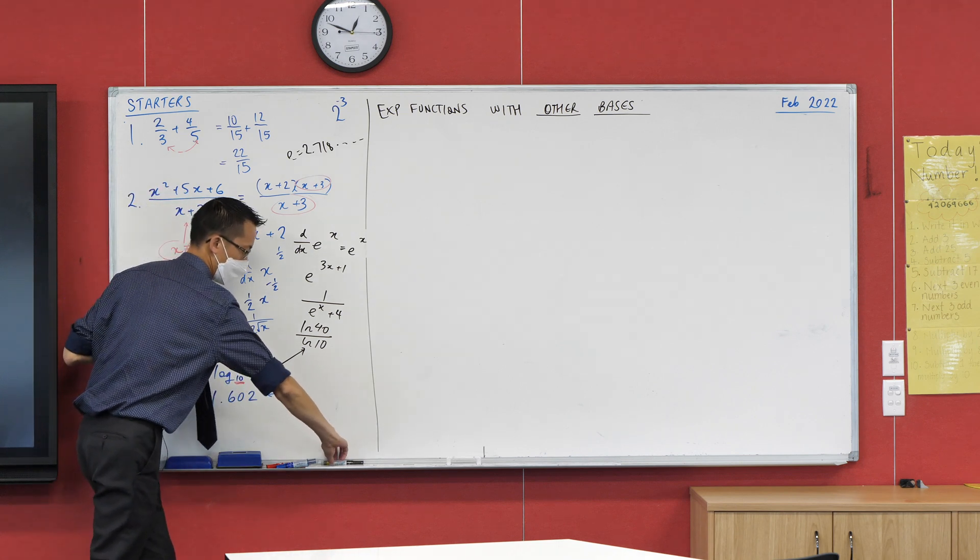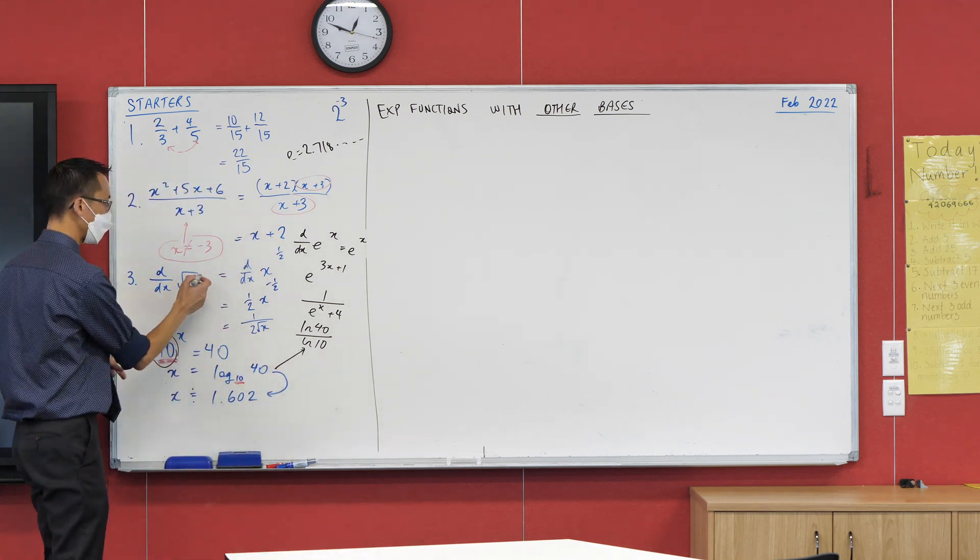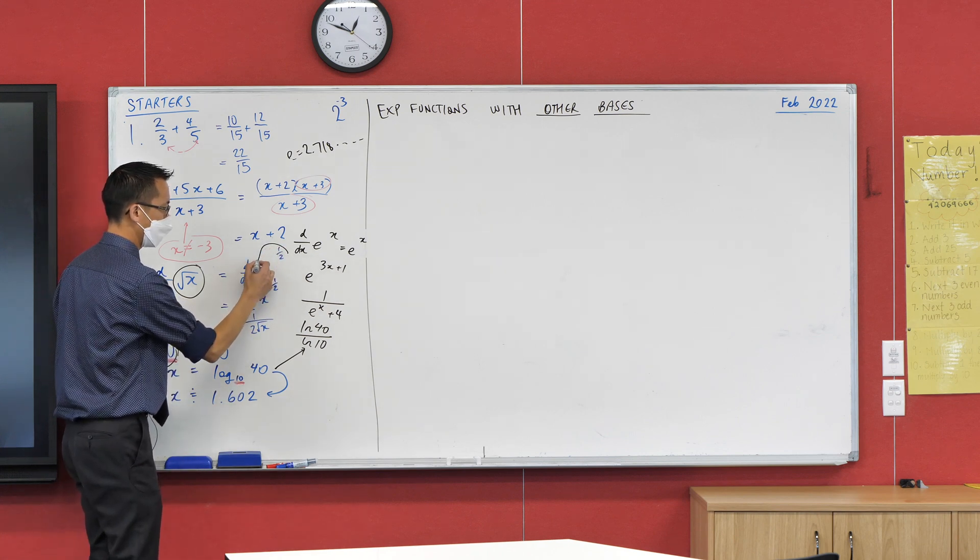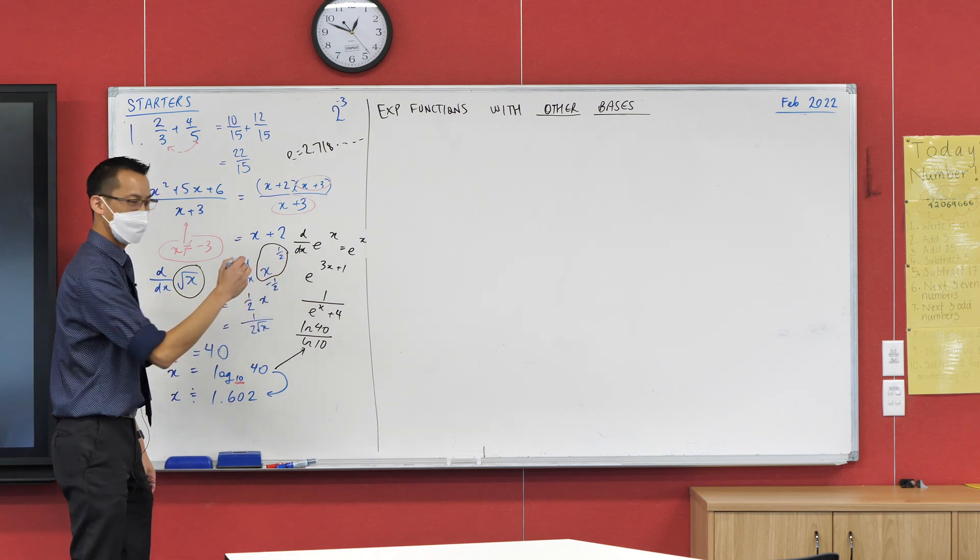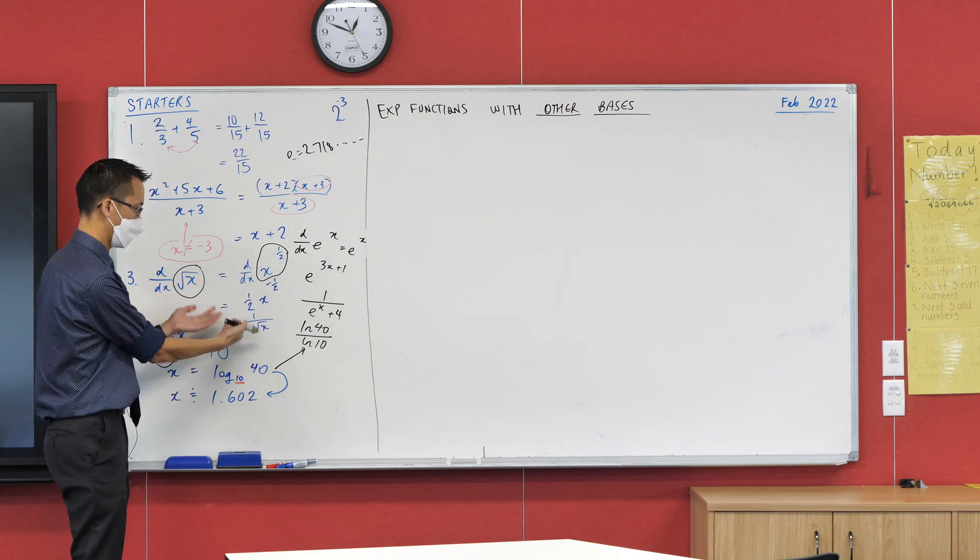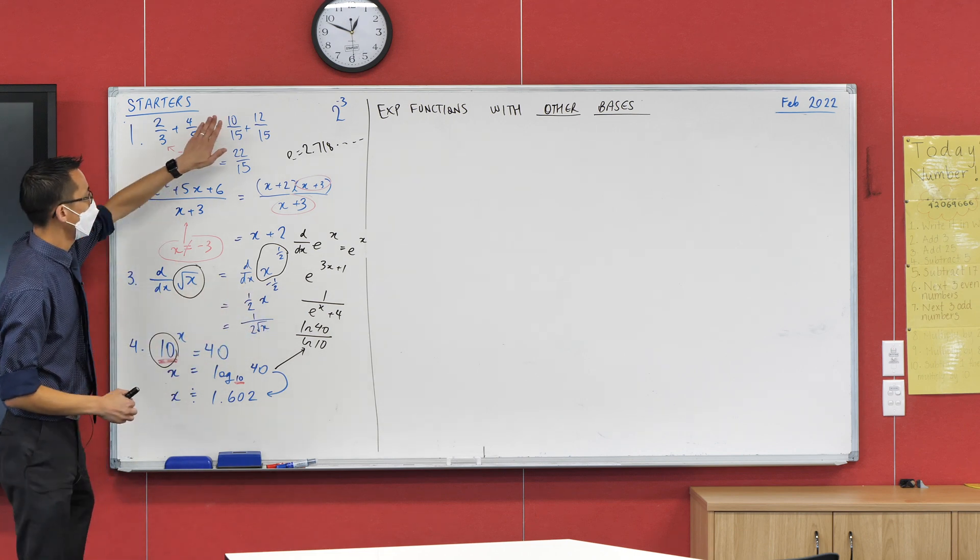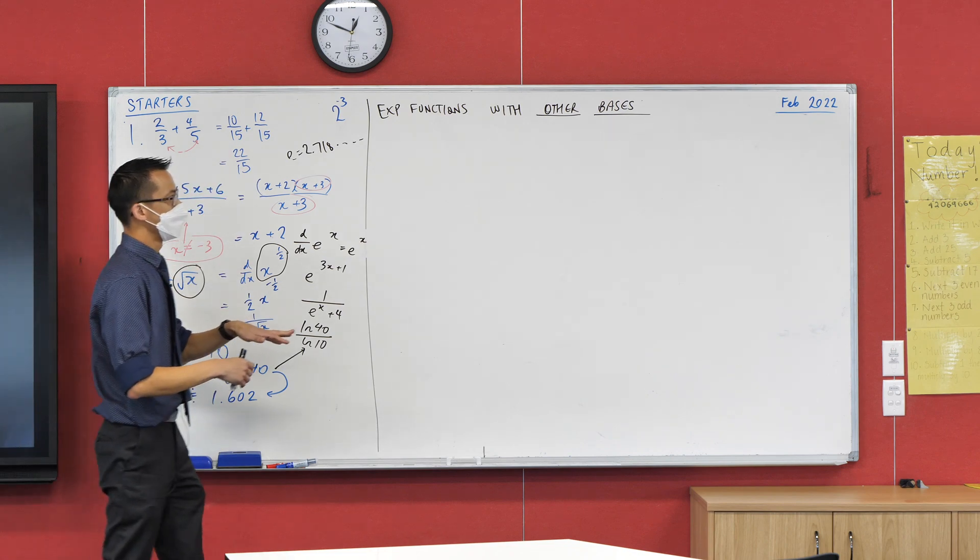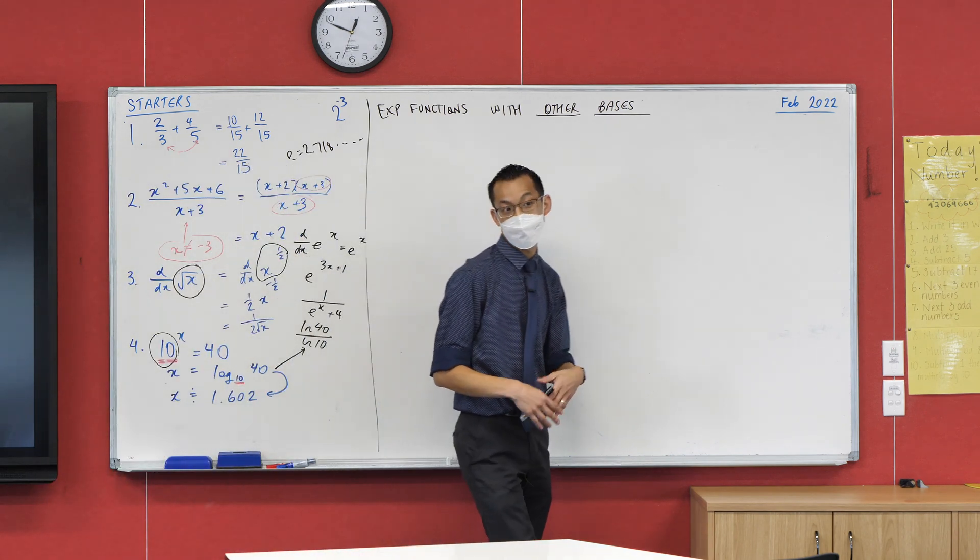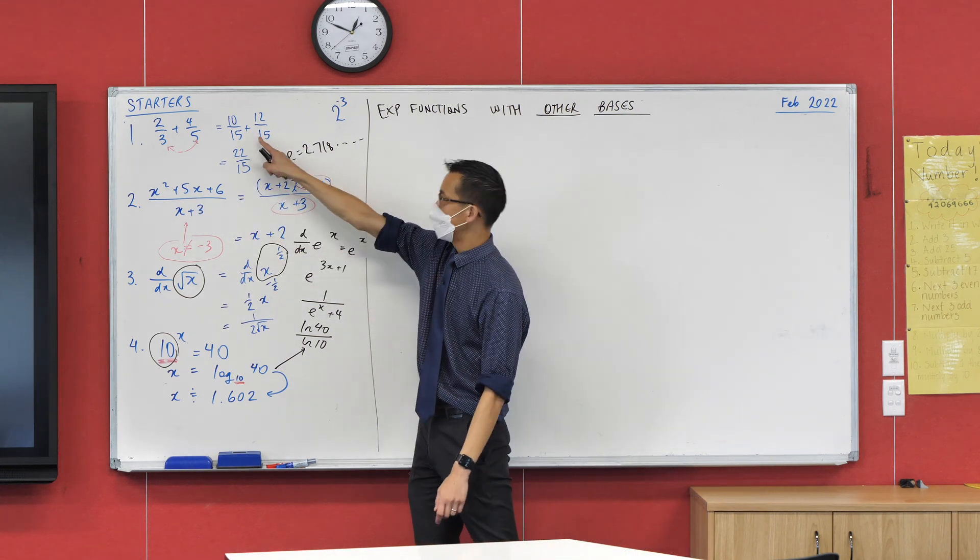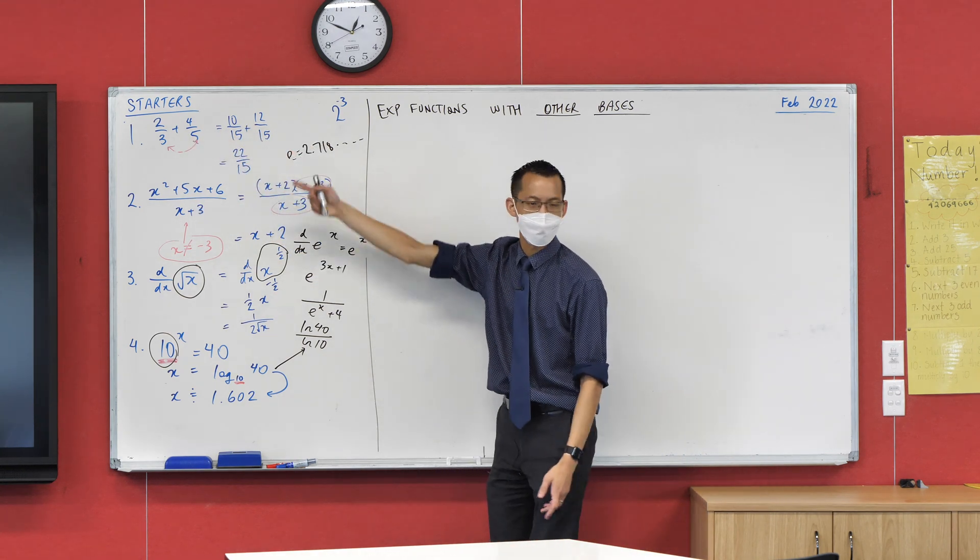And then this is the last one here. Now, you did exactly the same thing. I gave it to you in a square root, and you instinctively changed it into index form, because then you could treat it like a problem you've done before, right? So, in each question, you basically dressed it up differently, and you were good to go. As soon as you, like, this is the same as this, and this is the same as this, but it's in an easier format.